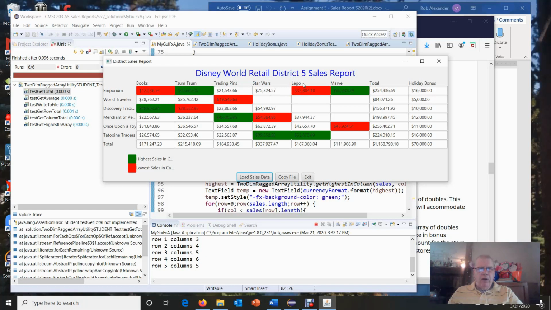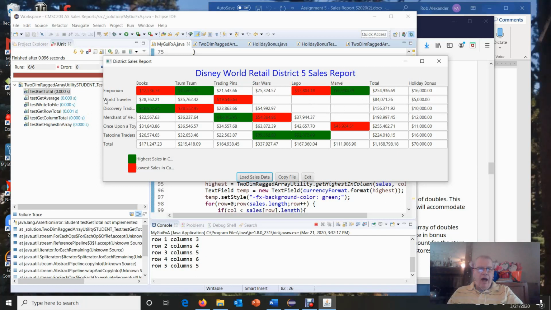That means that when you're computing the column total of Legos, you have to make sure that World Traveler and Discovery Traditions, whatever it is, are left off of the computation. That's done by taking the length of World Traveler, the length of row sub 1, which is only 3, and Lego happens to be element 5, column 5. Okay, so that's one thing.